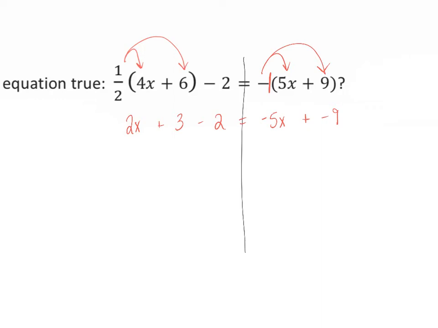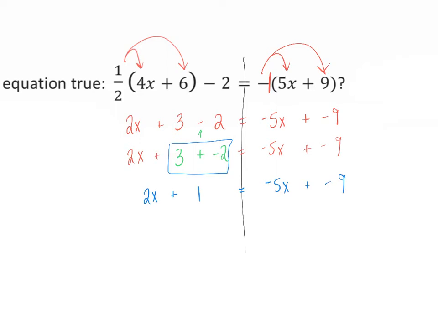Next thing I'm going to do is combine my like terms. But I see that I have a minus sign, and I want to get rid of that. So this is the minus sign right here that I want to get rid of. So I'm going to do keep, change, opposite. And everything else stayed the same. From there, I'm going to combine my like terms, so I can combine these over here. And I don't see anything else I can combine. So this becomes 2x plus 3 plus negative 2 is 1 equals negative 5x plus negative 9.